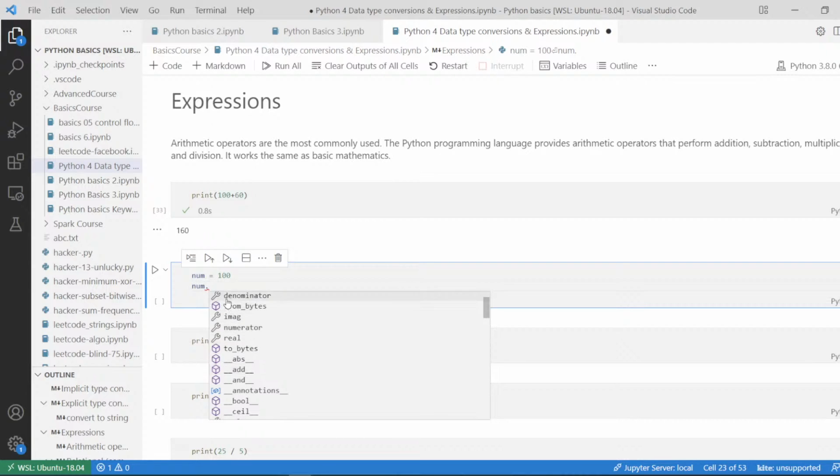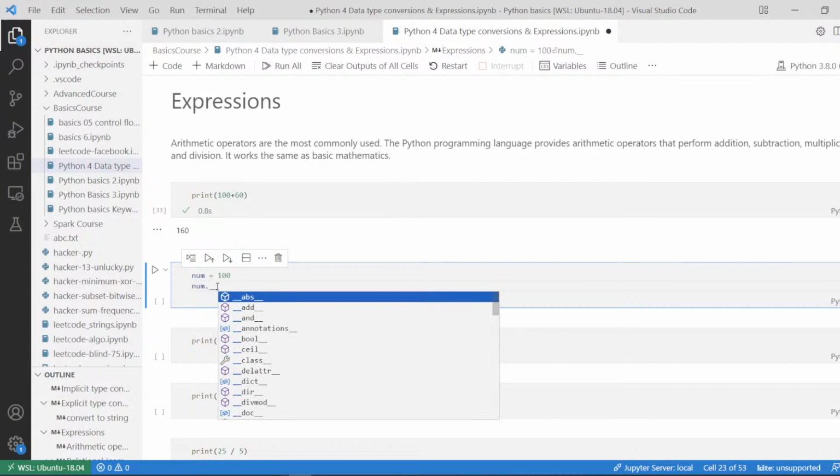Within the dunder methods, if we find this method called add, Python translates this plus symbol into this add method. It's called a dunder method because it has double underscores, and double underscore becomes dunder.